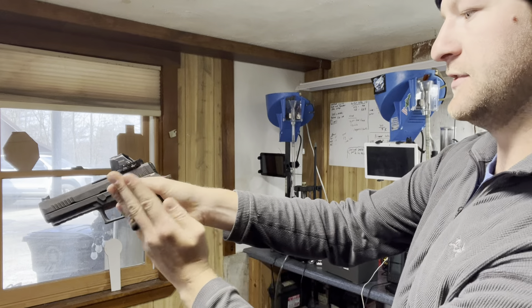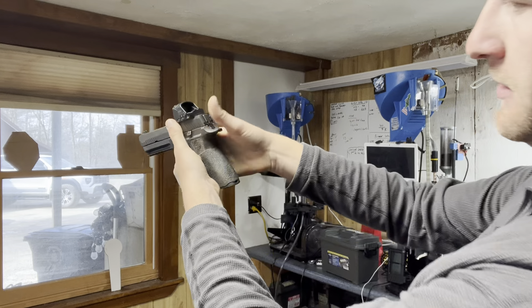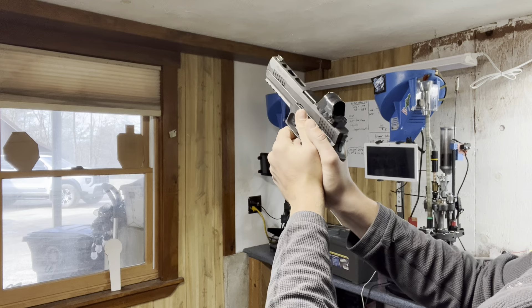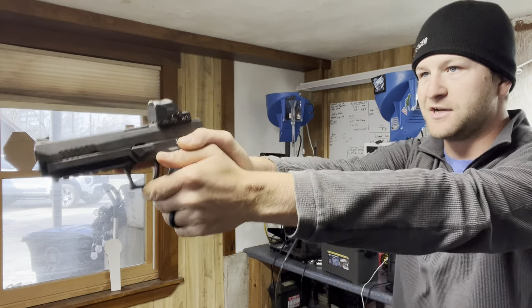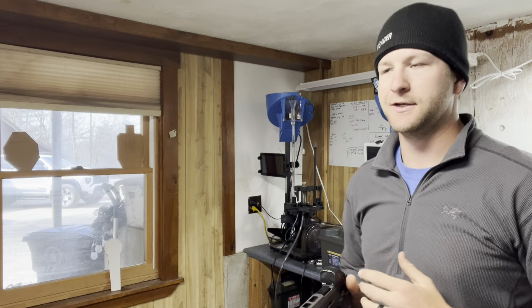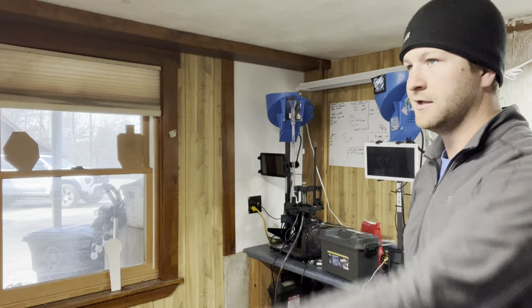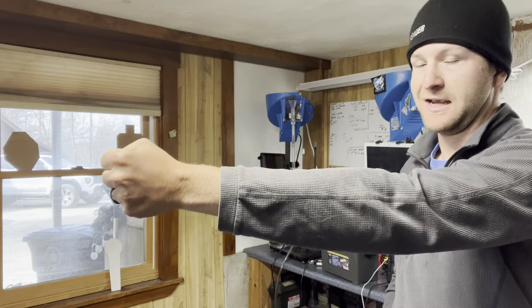I'm going to wrap around back to front. My objective is to make this hand as far back around this side of the gun as possible without disturbing my firing hand. I don't want this hand running around the front and gripping on the hand itself as opposed to the actual meat of the gun. I try to make this hand come as far back as I can without pushing the firing hand off. The grip ends up a little bit low compared to what a lot of people do, but my rationale is I want to grip consistently — with this placement I have a perfectly neutral wrist angle with my support hand.